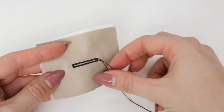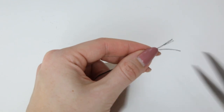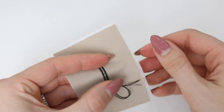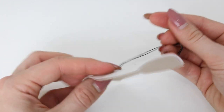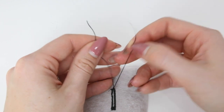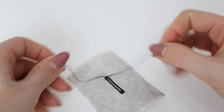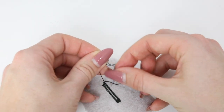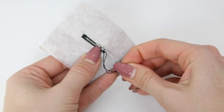Once you've secured the sewing threads, it's time to sort out your cording. Choose a large-eyed needle, give the cord a fresh cut, and thread both cords through the needle. Thread the cords through to the wrong side of the fabric, making sure that from the front the buttonhole is looking really nice and tidy. On the wrong side, knot the cords or secure them with some stitches — it depends on the fabric and what you're making. I also choose to bury my cords into the fabric at the back of my garment or into the back of the buttonhole — I'd sort of knot or sew over them and then hide them away.